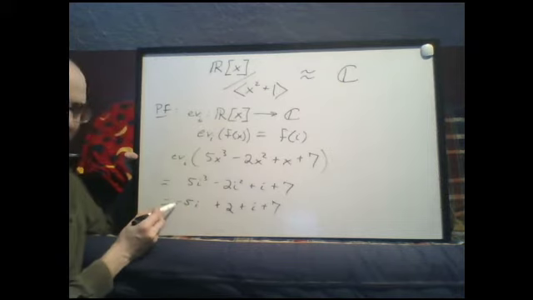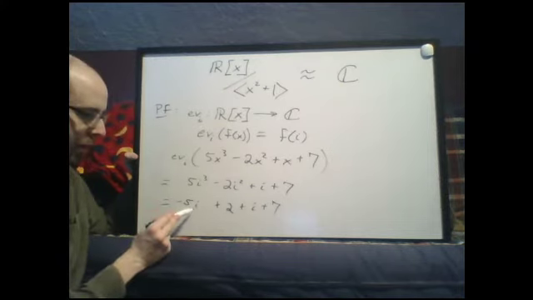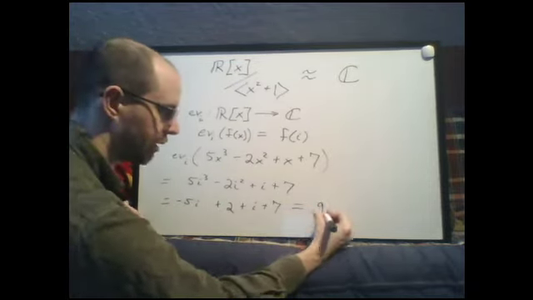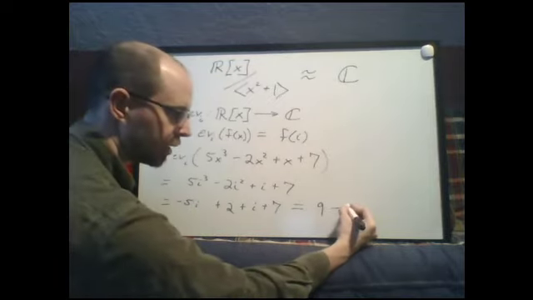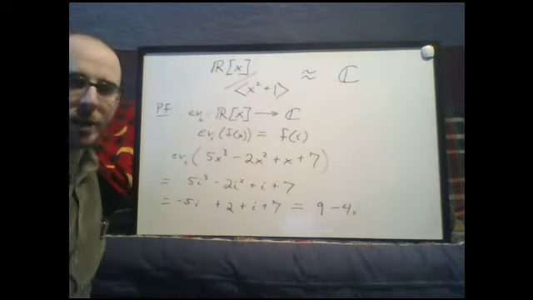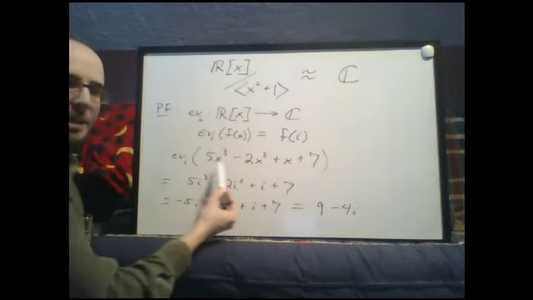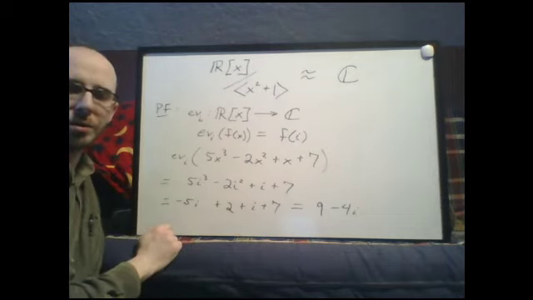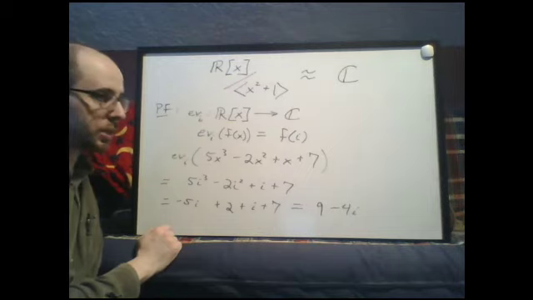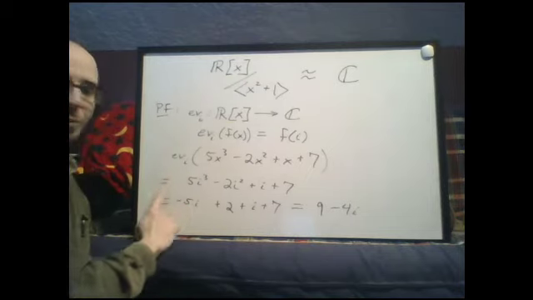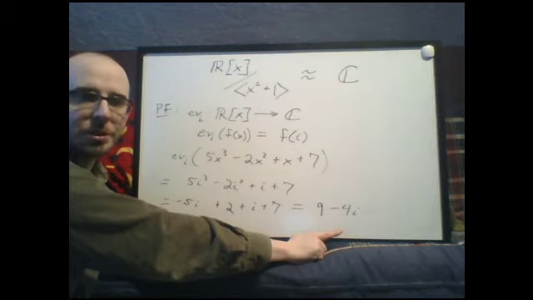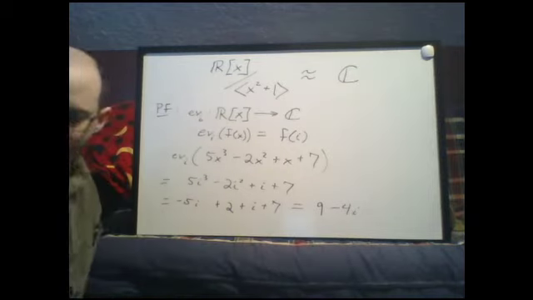So the i squared turns into negative. I have 1 i left over, so negative 5i. Now simplifying, I've got 2 plus 7 is 9. Negative 5i plus i is minus 4i. So there's my simplified complex number when I plug i into this specific polynomial. So any polynomial with real coefficients, if I replace all the x's with i, I will get some complex number. And since i commutes under multiplication with real numbers, that's going to be a ring homomorphism, so I don't have to worry about that.